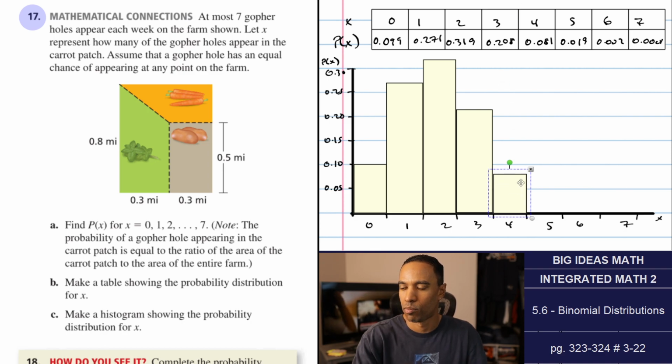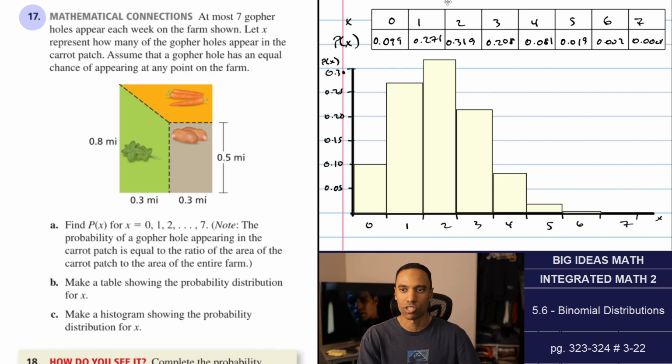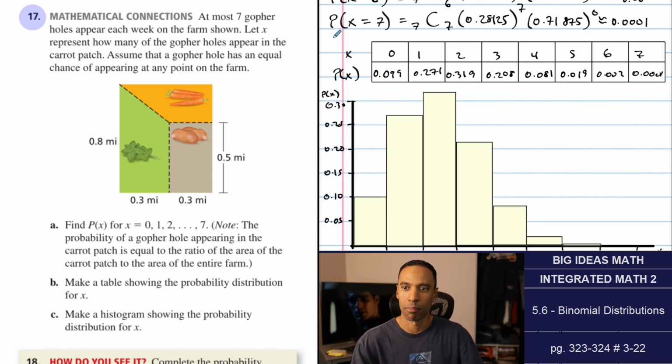Okay. 1.9%. So 2. Yeah, you have to be good at working within scales of numbers and fractions of values. 0.02%. That's less than 1%. We're looking really small, to the point that that's 7. I'm not going to do anything for the 7. So there's my histogram. So this was part B and part C.